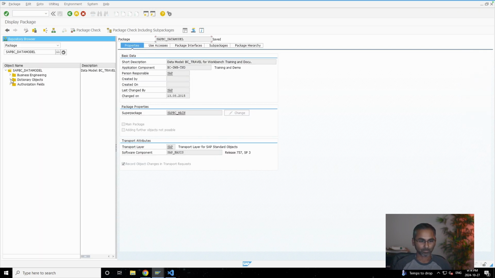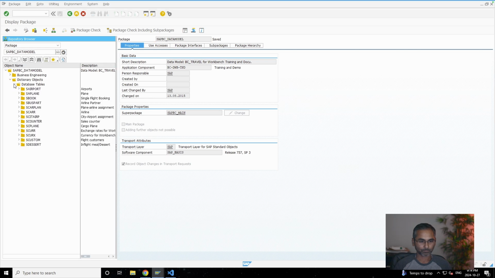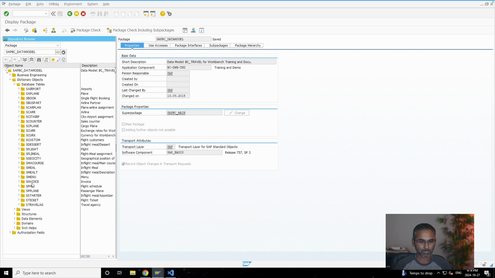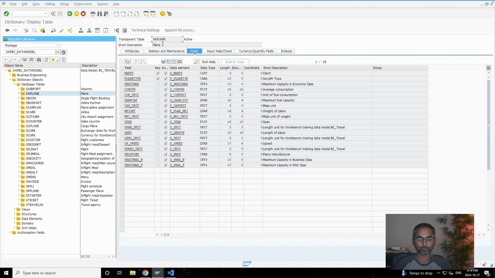Let's see if we can find something else in the database tables. We just created a service for S-Flight. There is S-Meal, in-flight meals, there's an invoice, flight schedule, that's the common one. Let's say plane, and we'll see if there is data for this one.